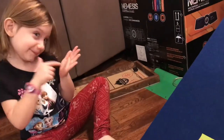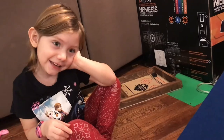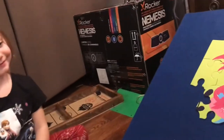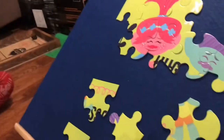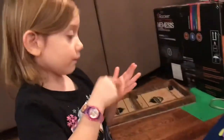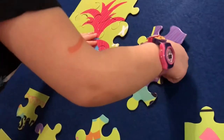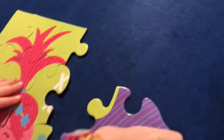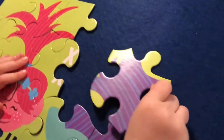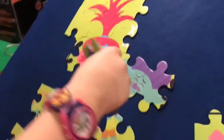You're gonna call Poppy? Poppy, what did Poppy have on? Did she say she had a pretty dress? Okay, and then look at whose hair this looks like. Let me just call Poppy. Poppy, is the boy one? Okay. Do you have to turn it around a bit? Poppy, how many went to the puzzle.